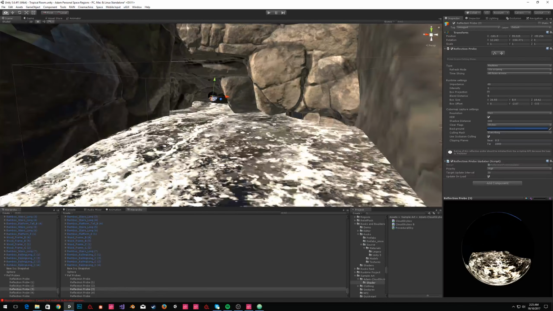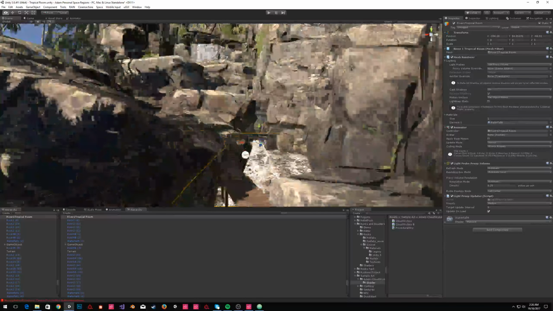Now you can actually see my probe proxy points that this one's actually calculating from as well. So it'll give you that grid of every point that it's sampling for static lighting, and as you can see over here, it should be quite dark. It's not quite dark enough, so we might need to play with the material properties a little bit to try and get this one to look the way we want, because obviously the terrain here should be this colour, should be this black towards the back of the cave, and then as it gets out, the baked lighting should influence and brighten it up a bit.